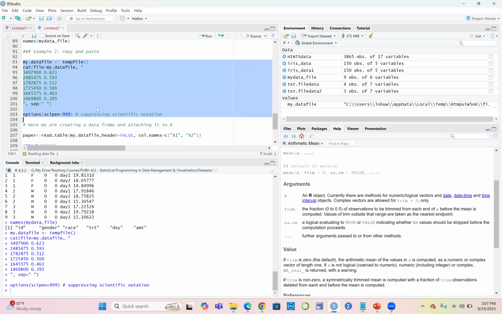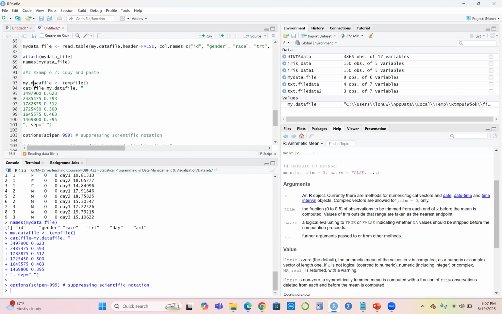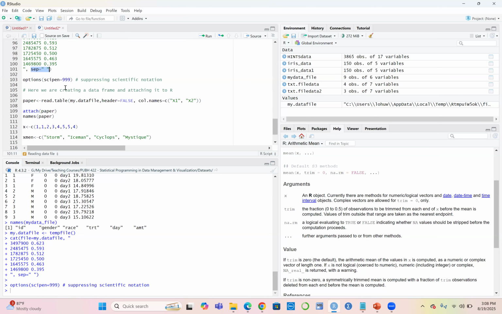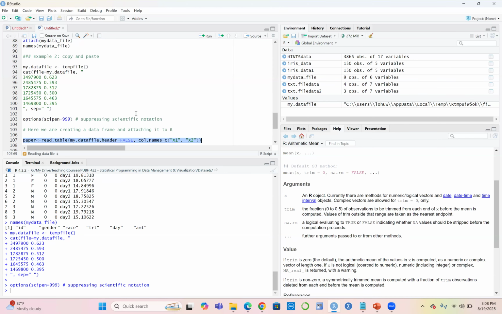Okay. So once you have run it again, this is a data file which we read, which has a function called stamp file. Now this part of the code is going to read the data, and the data is being kept in the quotation marks, or the entire data counts. And then we are indicating that the data is being separated by the quotation marks. Okay, so now we can go ahead and write the second line of the code to read the data. And this data has 2 columns, this column and that column, right?